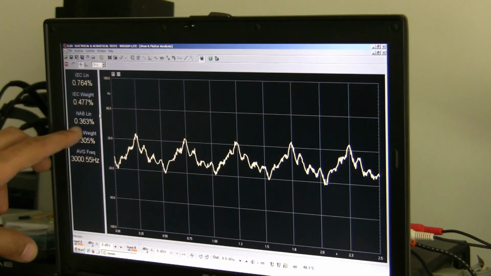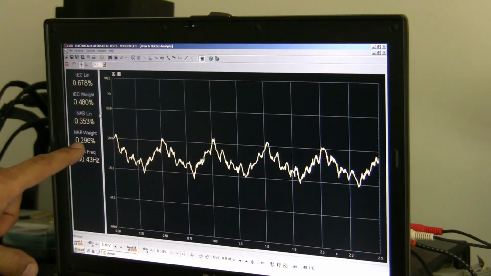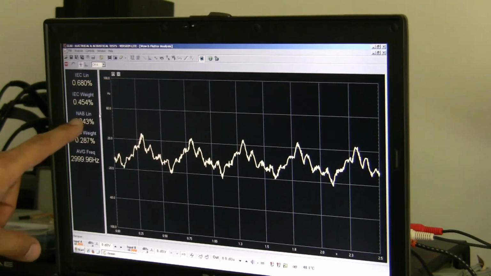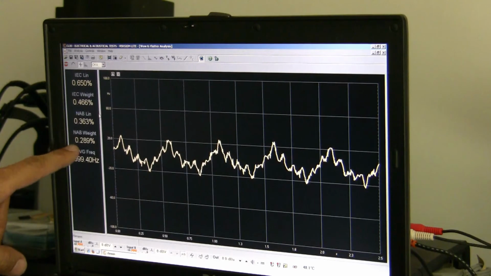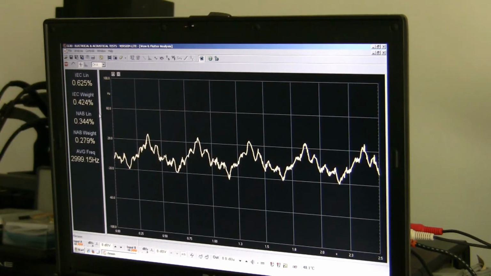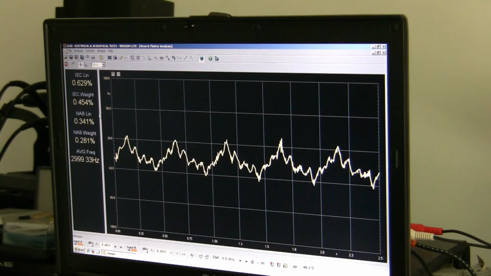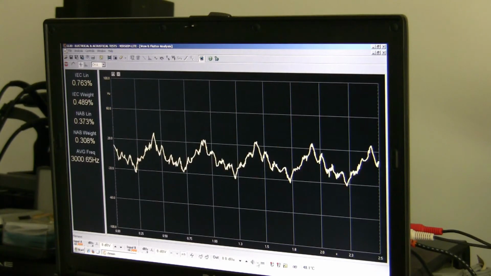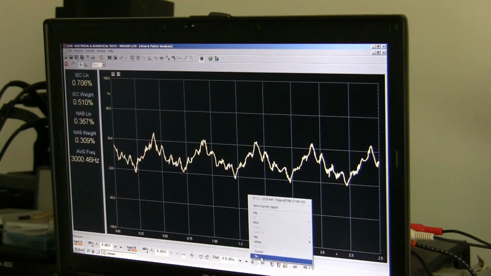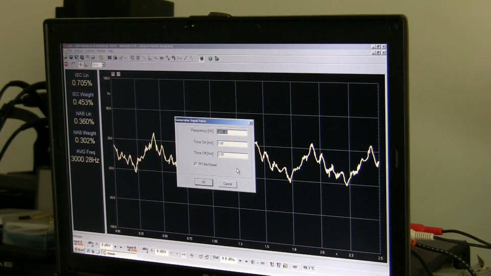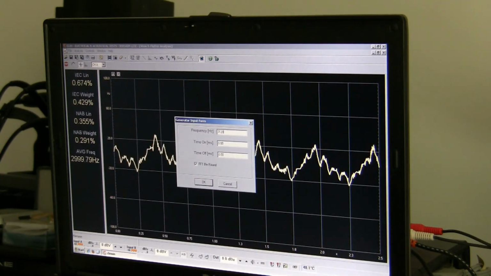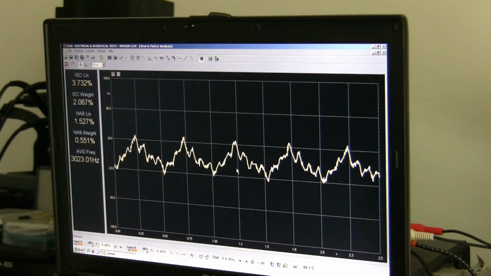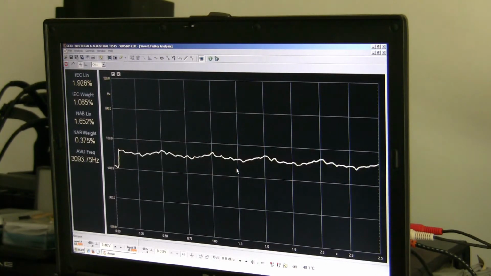And you can see the NAB linear and weighted registering around 0.3 and IEC 0.6, because when we go and change this to 3120, we just in fact align it to another standard.